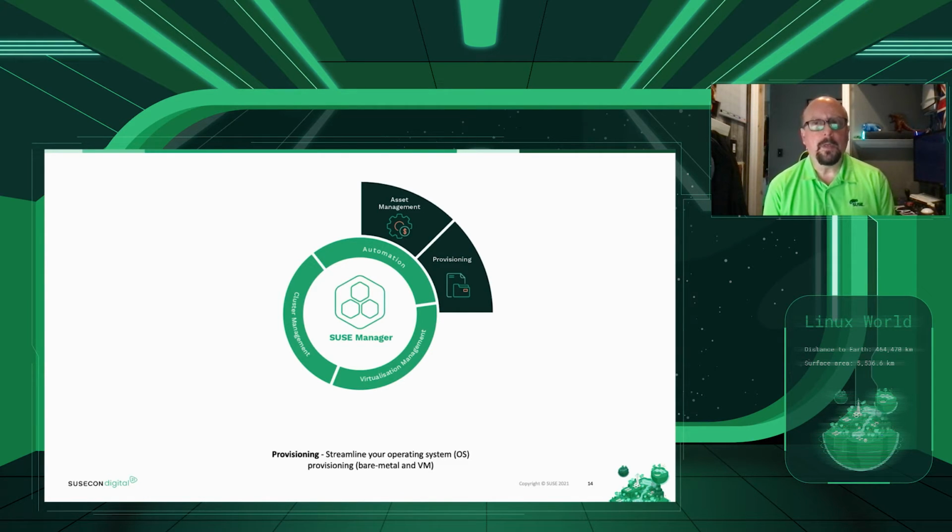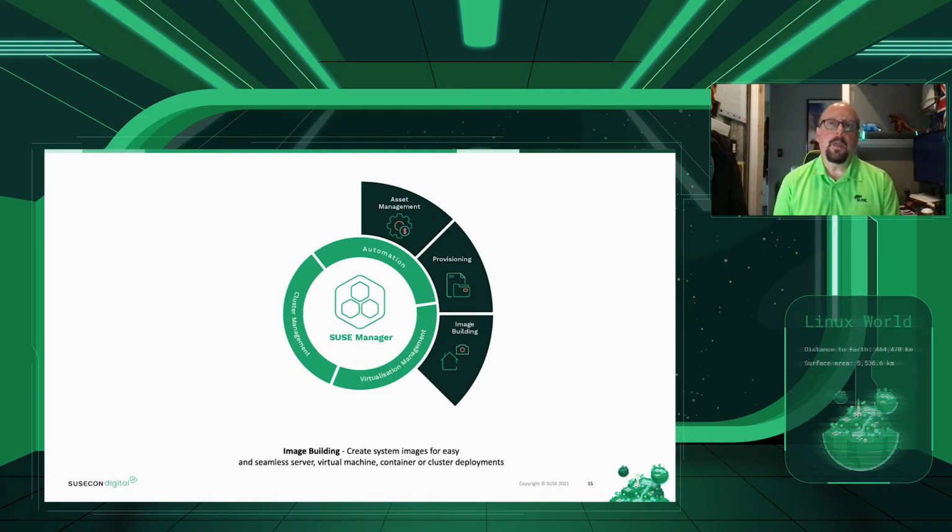As mentioned earlier, SUSE Manager can provision Linux servers, whether deployed to bare metal, virtual machines, or on a hybrid cloud. SUSE Manager introduced a new provisioning tool called Yomi, which is based on Salt. SUSE Manager, again, will treat any provisioned server located at the core, edge, or cloud all the same.